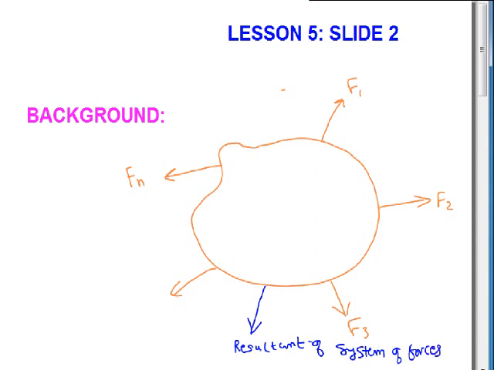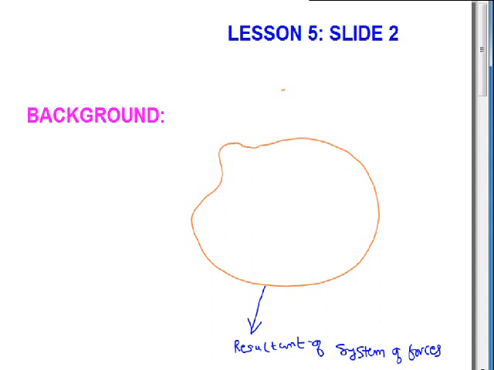In the general case, we'll come to all that specifics later, but for now this resultant will replace the action of all those forces. So whether you say n forces are acting or whether only the resultant is acting, it's really the same. So the situation is greatly simplified. To allow us to do that, you have all these axioms.